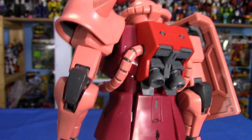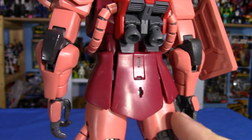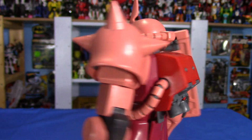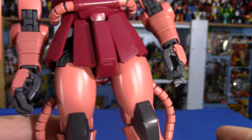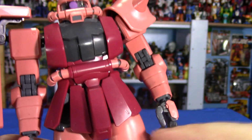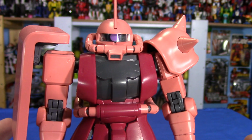You can see it has a few standard colors. You have a darker red, a more peachy red, you have a very nice, vibrant, rich red, and you have the various grays, and I think just various grays. There's the darker gray, there's the inner frame gray, and of course there's just gray and red. That's a Zaku for you.